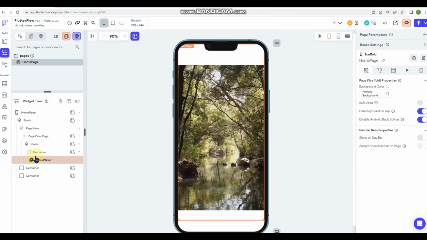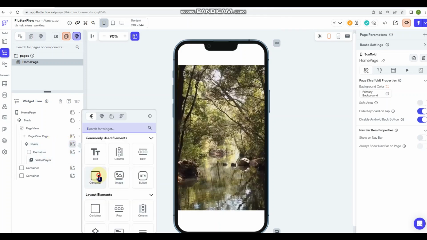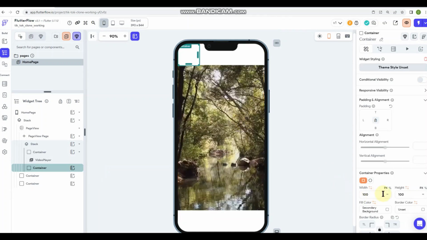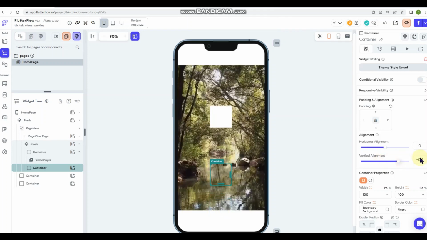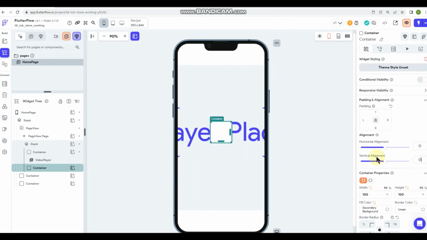If you are using the video widget from FlutterFlow, you do need to put it as a child of a container in the stack to achieve the full screen view like that. If you don't put it in a container, it won't do that. So I do need to add this in here real quick and finish that. Oops, whoops, wrong one. There we go.